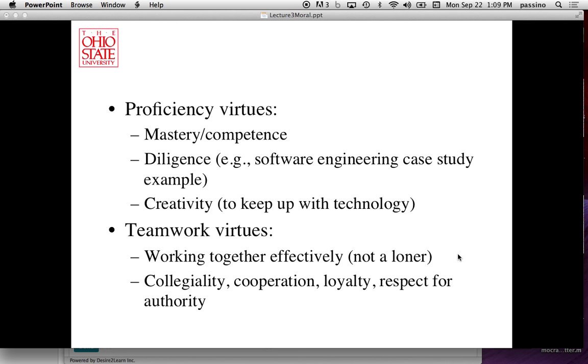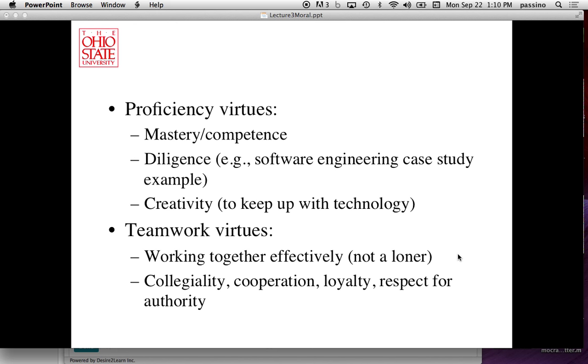Another thing that really helps is that you're diligent. It's not just that you're competent and sit back, but you're diligent in your work and getting things done. You can think about that software engineering case study that we did before. Being creative is often a component of professional competence, right? You want to hear your engineers speak up and have creative, good, new ideas, because they lead to new products, new features, new functions. So creativity is considered another key part of being a professional.